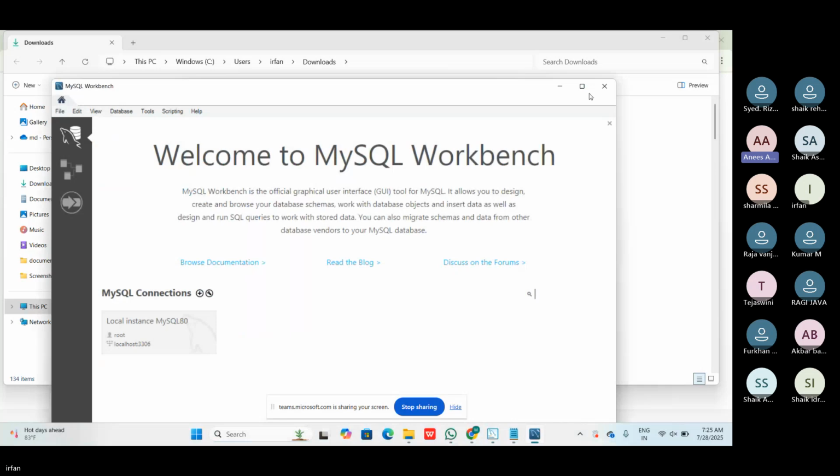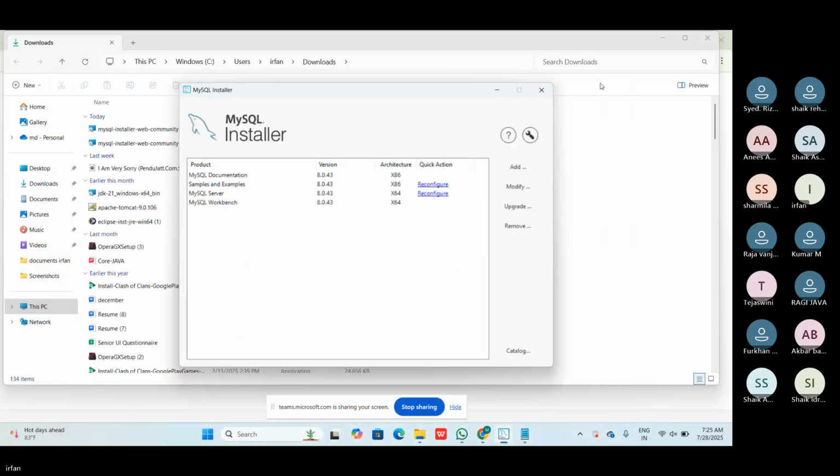Now it's enough. You can close it. This is the MySQL Workbench. Go with Windows and open MySQL Workbench. Now you can close. Your installation is good now. You are having MySQL Server with you, and you are having Workbench with you. Client and server both are there. If you want some other clients also, you can install shell, PowerShell, backend shells. But these two are enough as of now. Okay, so close this.